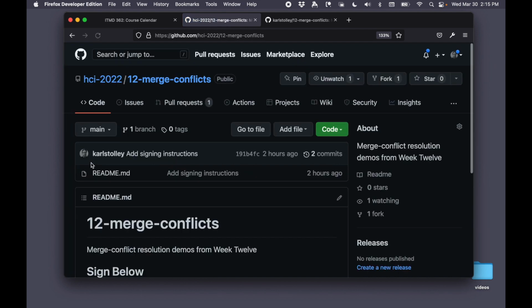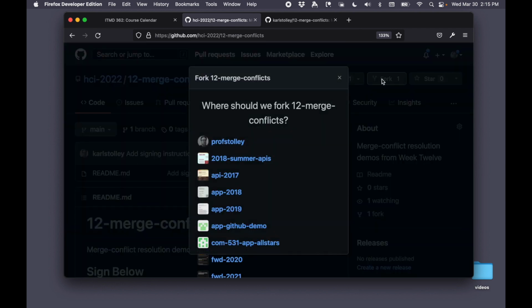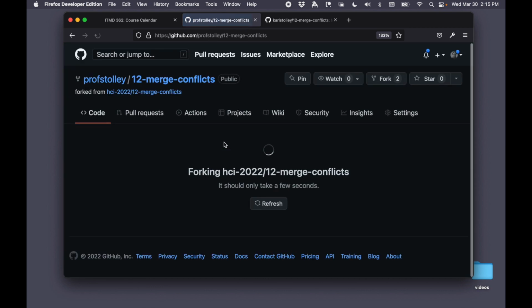So I'm going to go to this thing, and you are welcome to do this too. If you want to practice making a pull request, and it sounds like most of you have done this already, I'm probably not going to actually merge any of them, but if you just want to go through this yourself and follow along, you're totally welcome to do that. So what I'm going to do is here on merge conflicts, I'm going to fork this thing, and I'm going to fork this directly into my Prof. Stolee account. Right? You should be old hands at forking by right now.